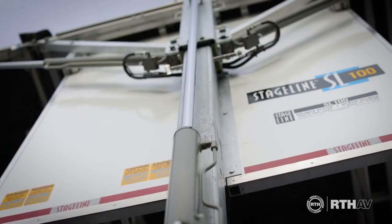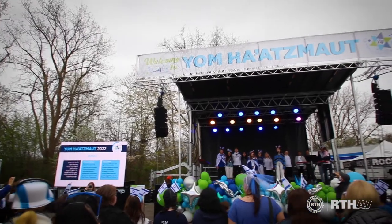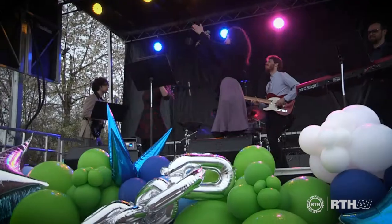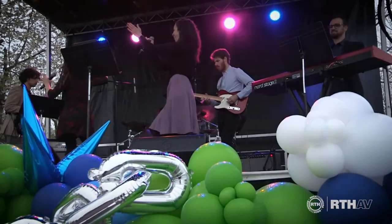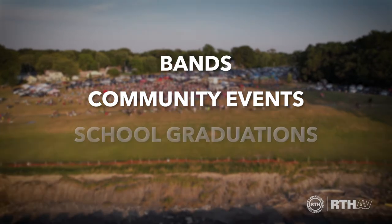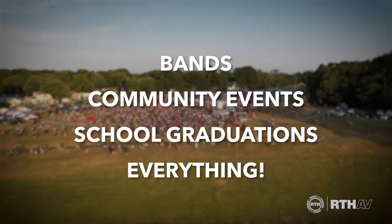One other awesome feature about the Stageline SL100 are the side and back walls. With mesh and solid, it allows you to keep all that fog and haze in a controlled environment underneath that stage. This stage is good for bands, community events, school graduations, and pretty much everything.